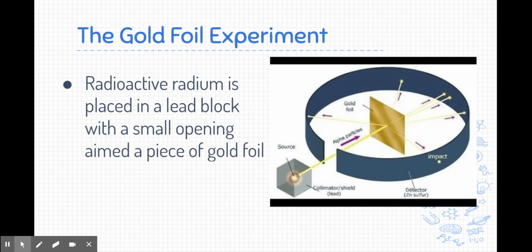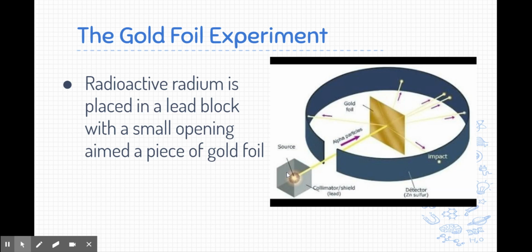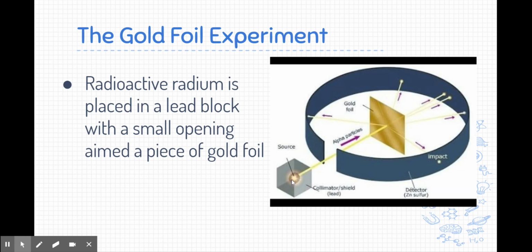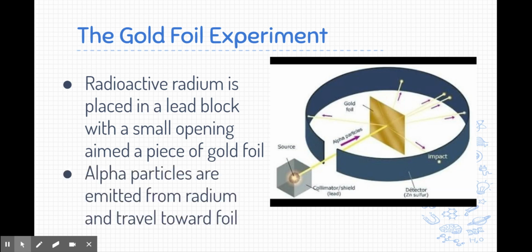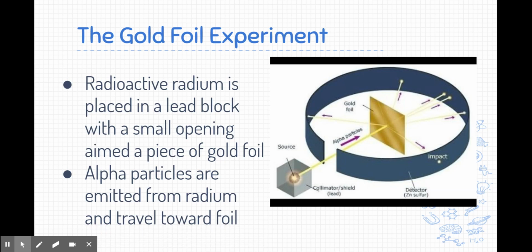So the first thing here is that we have a radioactive source. In Rutherford's case, he used radium, and the radium was encased in lead. Lead blocks radiation, and if you just let a radioactive substance sit out, it emits radiation in all directions. So it's encased in lead, and there's a small opening so that the radiation can get out, and that hole is pointed, if I follow this line here, towards the gold foil. Radioactive radium emits alpha particles, so there's a stream of alpha particles heading directly towards the gold foil.